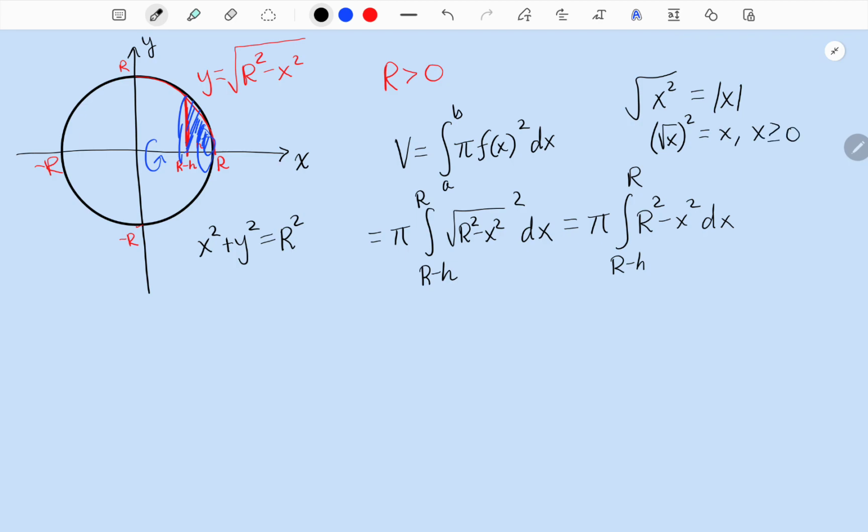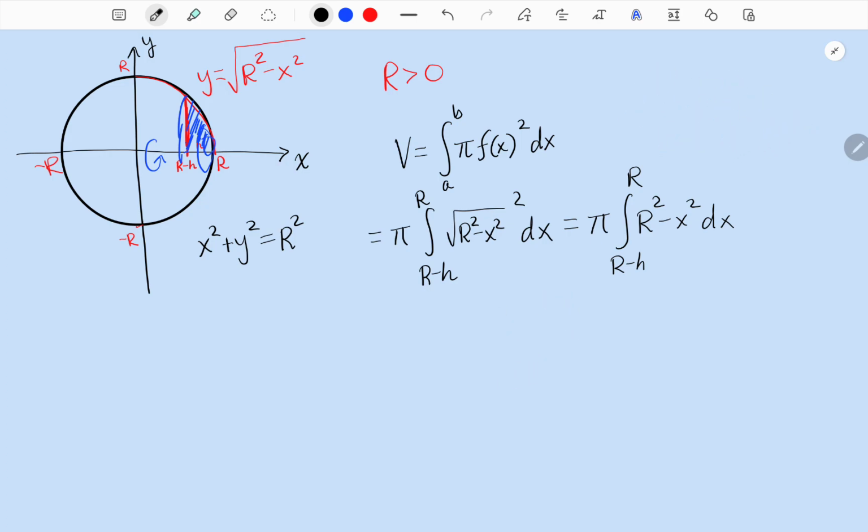But we see here that indeed r squared minus x squared is greater than or equal to 0, because in order for this to work underneath the square root, this has to be true. That gives us that x is between r and negative r when this is true. Anyway, that was a bit of a tangent.